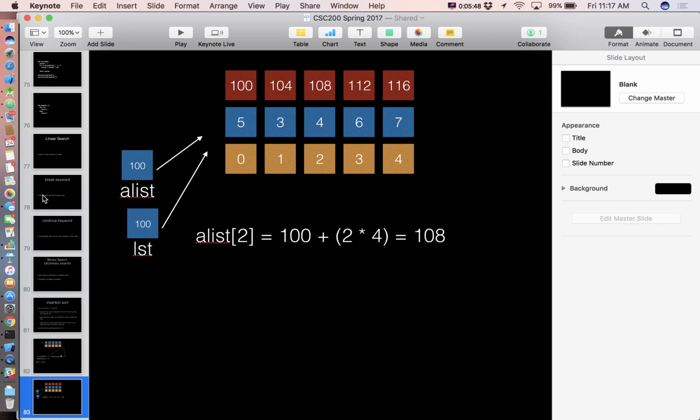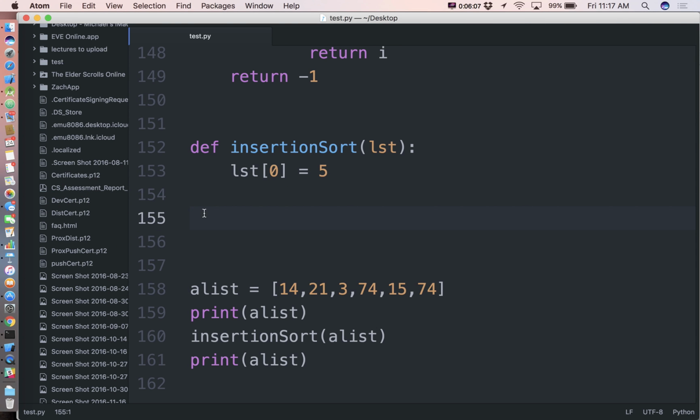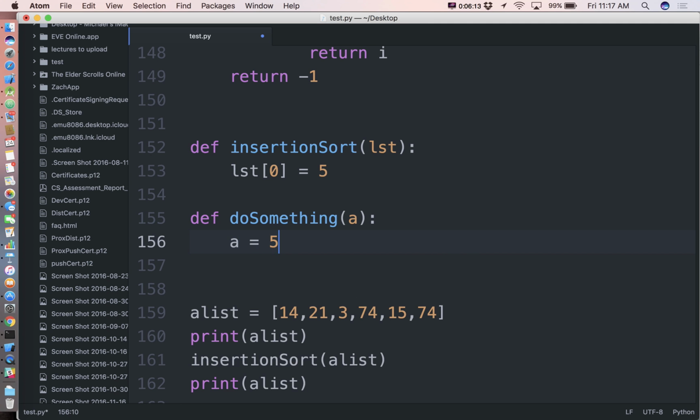They say whenever you have something bigger, a list of stuff, an object, which we're going to be talking about this second 8 weeks here, stuff that's more than just a number or a character, just to kind of give you the evidence of this, let me write another little function. We'll just call this guy do something, and we'll take in a variable a, and I'll set a equal to 5 here.